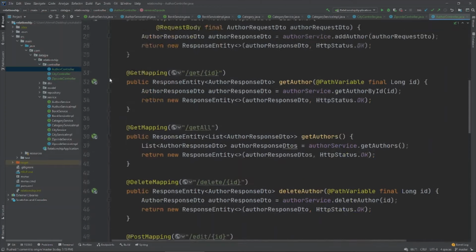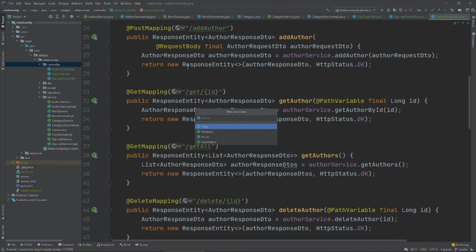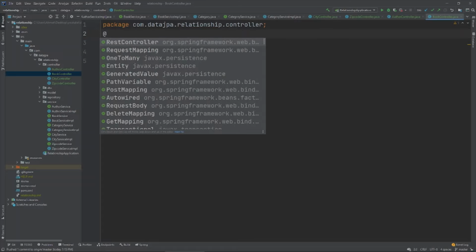Now let's create our book controller. It needs two annotations. The first annotation is a REST controller. And the second one is a request mapping.